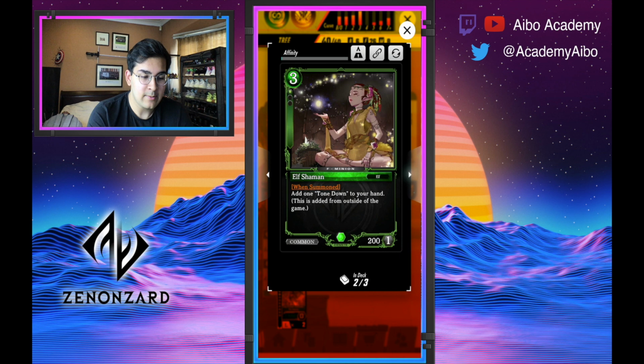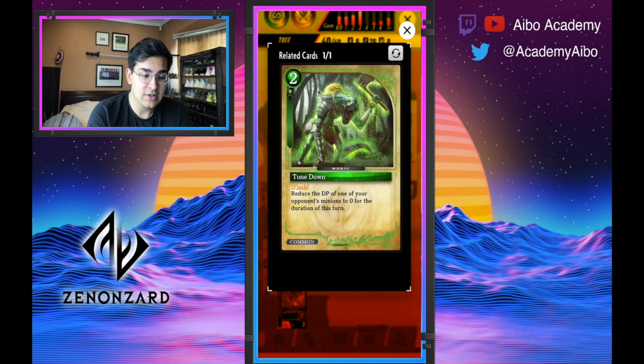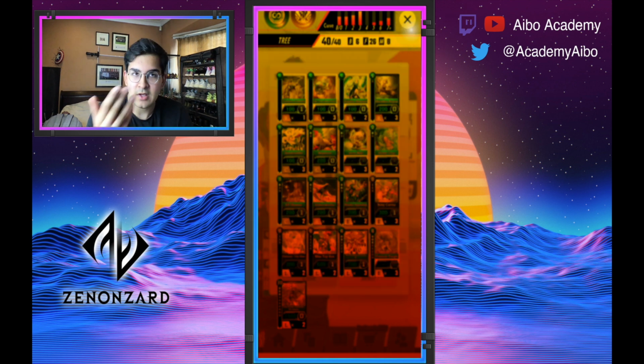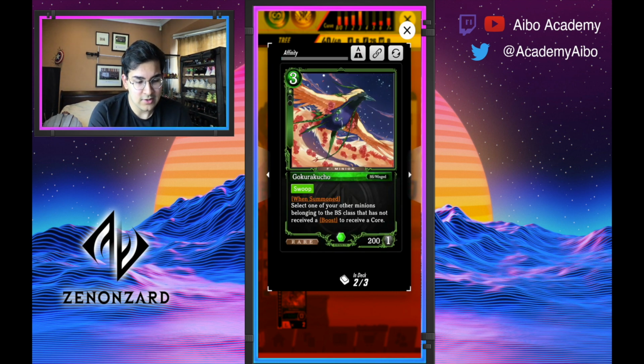Then we've got Elf Shaman. When summoned, add 1 Tone Down to your hand. Tone Down is a flash speed card that reduces the DP of one of your opponent's minions to 0 for the duration of the turn, which is very, very useful as well in certain cases. For example, against purple it's really useful, and against blue it's quite useful. Next we've got Gokurakucho, which has Swoop, and when summoned, select one of your other minions belonging to the Battle Spirit class that has not received a boost to receive a call, so again, more ramp in that sense.